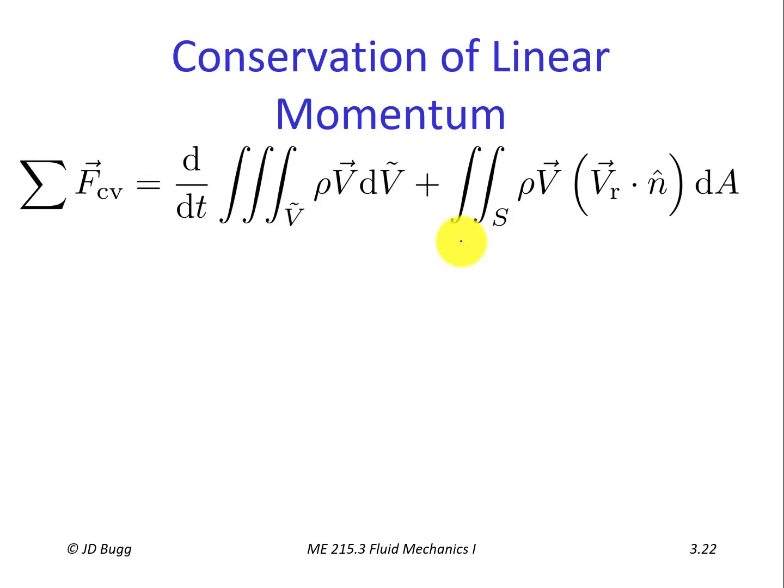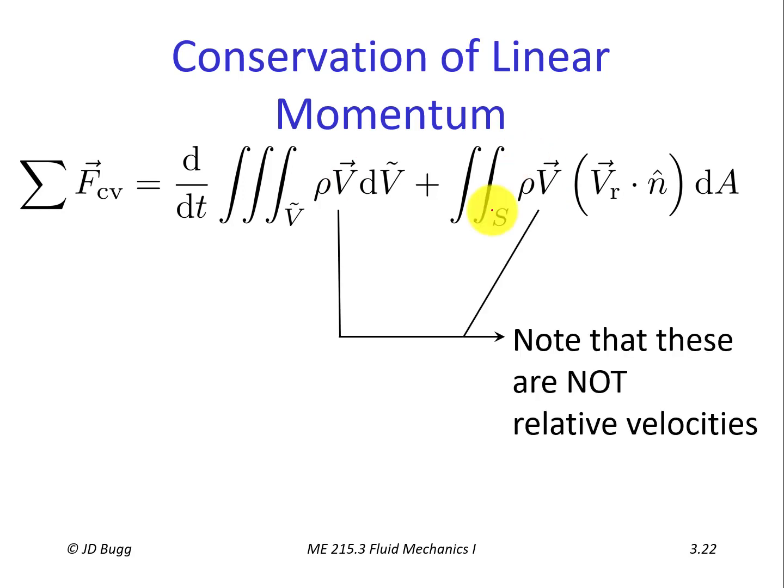So here are those three things substituted into our general form of the equation. The sum of forces is on the left-hand side, and we're going to be talking quite a bit in this video about what that looks like. What are all of the ways that forces can be exerted on our control volumes? On the right-hand side, we've just substituted velocity in for beta in the two spots where beta occurs on the right-hand side of the general Reynolds Transport Theorem. So those V's are substituted in for linear momentum.